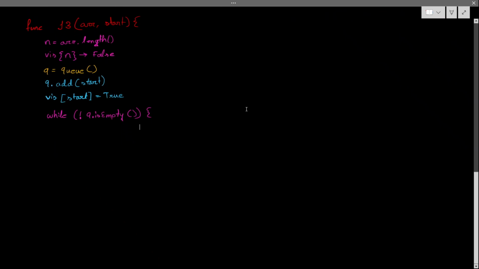What I have to do in this loop? First I have to pop it out. So let's say index, I will get one index position. So index equals to q dot pop or front, whatever the method is.